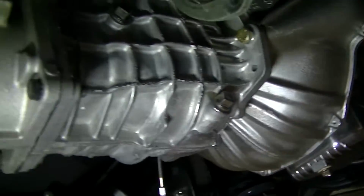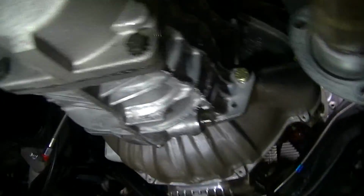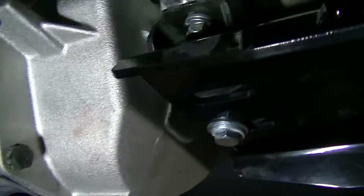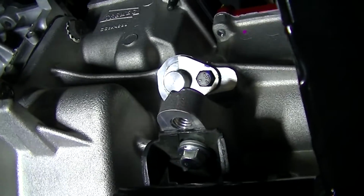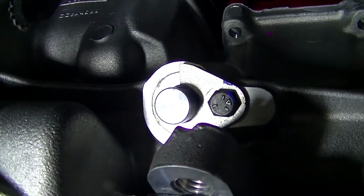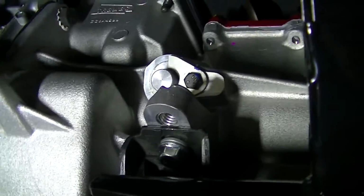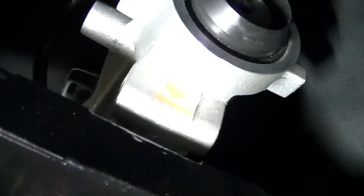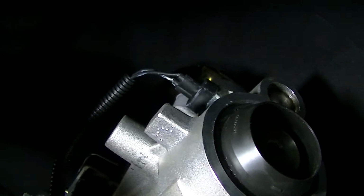We haven't put fluid in it yet. Waiting on, let's see here, I've got to put the speedometer cable in there. It goes in that hole right there. That's the plug right now. It has an electronic speedometer deal on it. I think it's right there. It's for the electronic one.